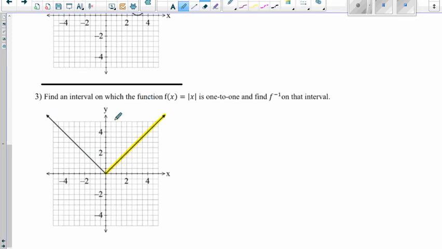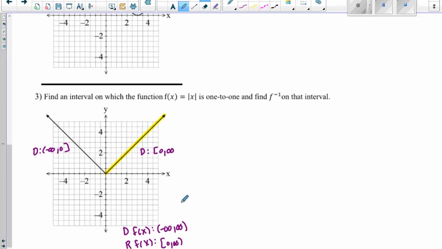And we know that this original graph, the domain of f of x is all real numbers. So we are restricting that so that we can have an inverse that is a function. So we can either use the domain from negative infinity to 0, or we can use the domain from 0 to infinity. So if I either cut off this left half or the right half, then it would pass the horizontal line test. The range of this function is, of course, from 0 to infinity.